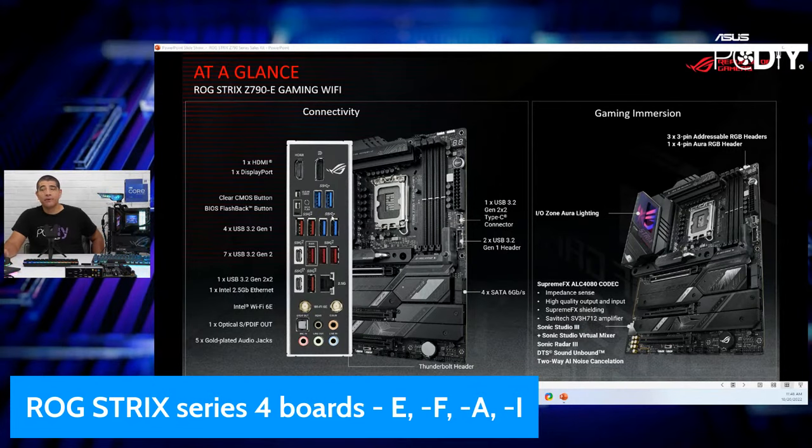A nice update for multiple of the boards, as you're going to see, is that you have the clear CMOS button right there. So there's a clear CMOS, USB BIOS flashback, DP and HDMI, Wi-Fi 6E, and then, of course, that multi-channel audio out with the SupremeFX audio codec and the ALC 4080. This does have the Savitech amp, which is an upgrade compared to, let's say, what you would have on the Tough Gaming. So the Tough Gaming will not have the discrete Savitech amp that's on there. So that's a little bit of an upgrade that gives you just a little bit more punch, a little bit more volume range in terms of your analog headphones if you're going to be utilizing that.